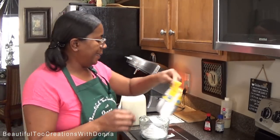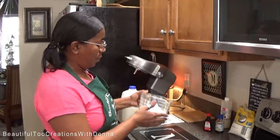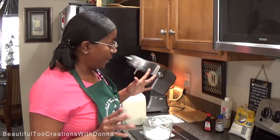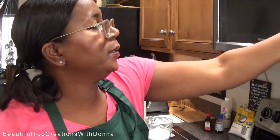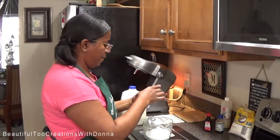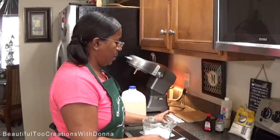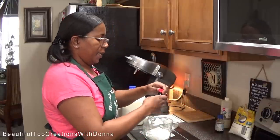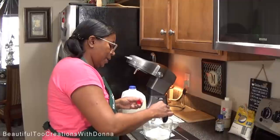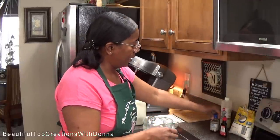So now we're making our glaze, and I normally don't measure. We're going to start with about 1 1/2 cups of powdered sugar. I never use a mixer. I always do it by hand. And then we're going to add about 4 tablespoons of melted butter. I'm going to add just a little dab of almond extract, just a little dab, and then a little bit of vanilla.